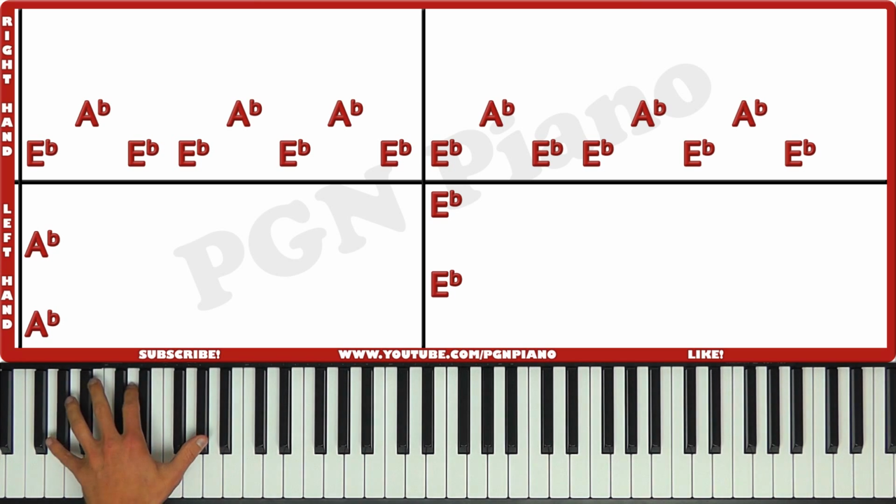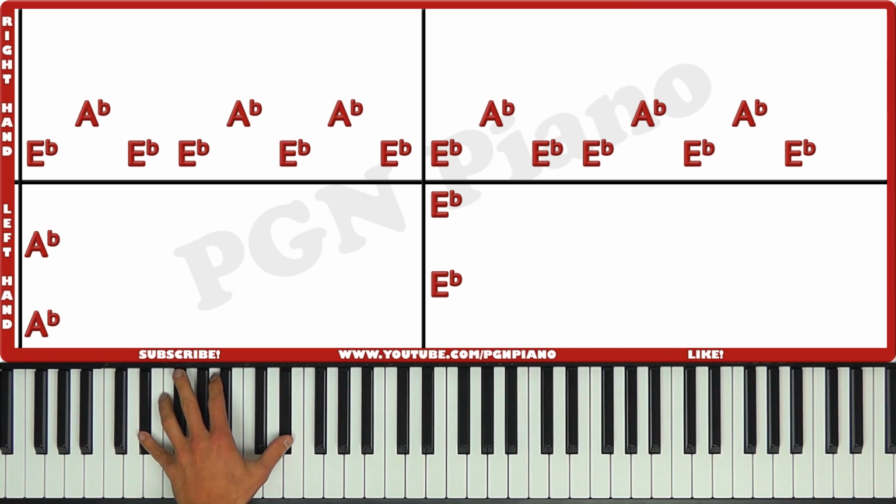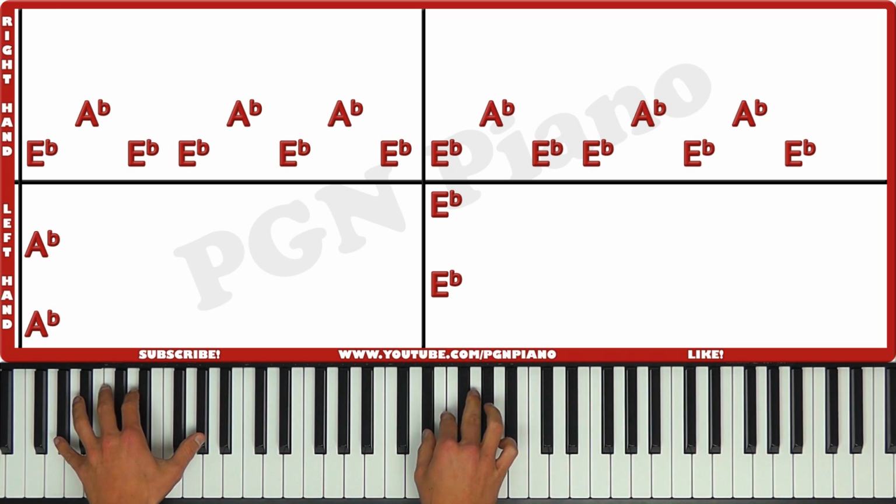Otherwise, the left hand is going to play an A flat octave and an E flat octave. And the right hand is going to play E flat, A flat, E flat, E flat, A flat, E flat, A flat, E flat, okay? And you do that twice. You simply combine them by playing them together.